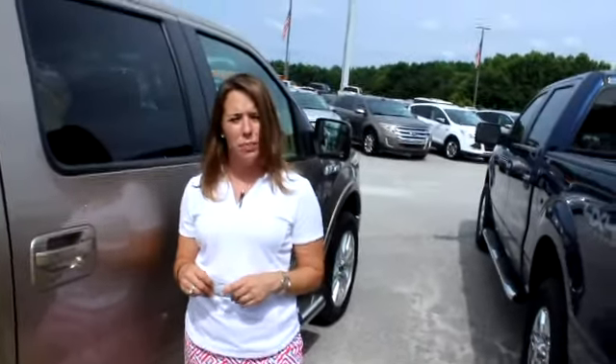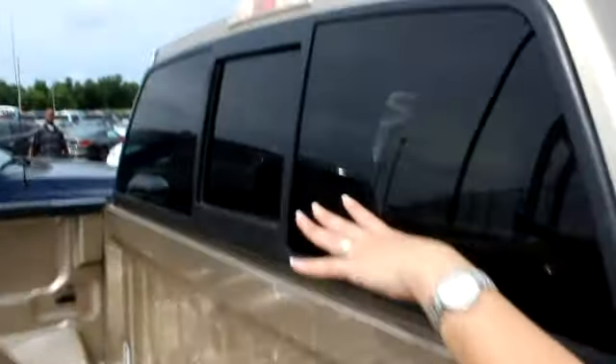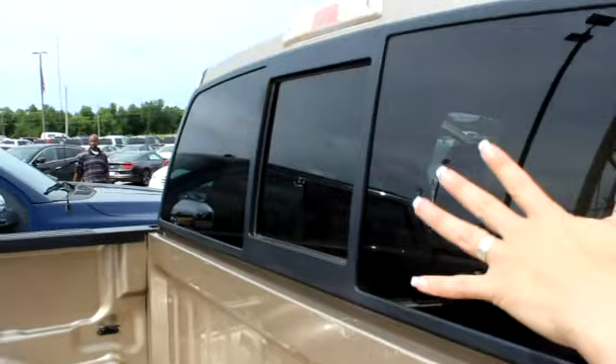Four by four, as I mentioned. One thing I didn't mention is that this is the off-road package, so you're going to have your skid plates should you need them. Everybody needs to take their truck in a little bit of mud every once in a while. Sliding back glass here — I guess they call that the redneck trash can? You can put it to good use, I'm sure.